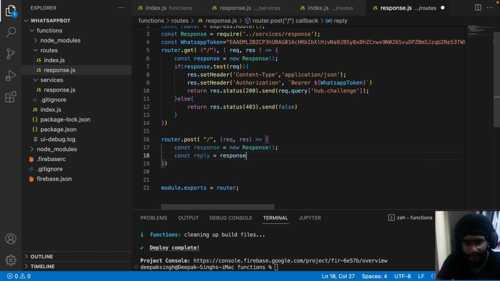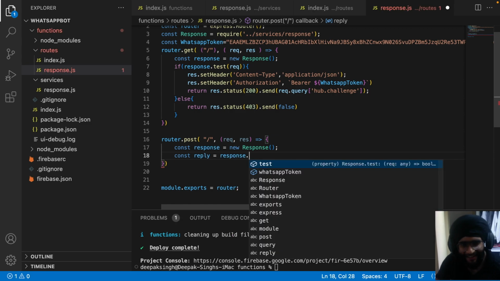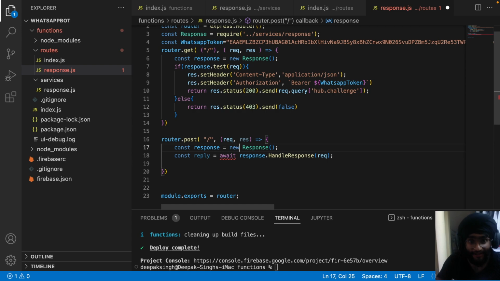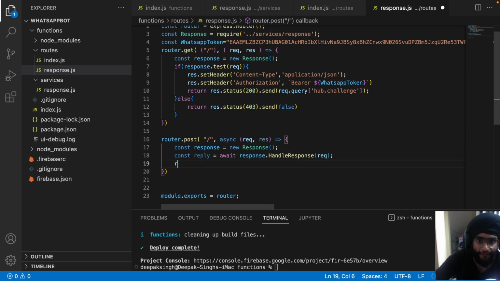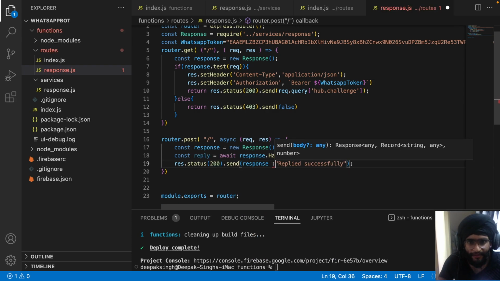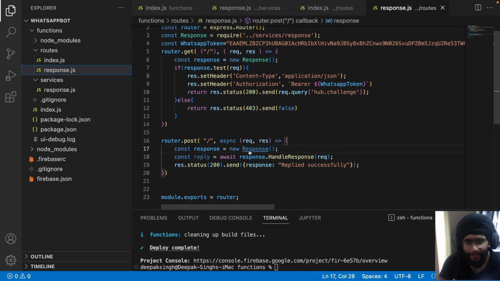So for now, what I'm doing is assuming I have written a function, and I will just pass in the request in that function. It's an async function, so I have to make this function asynchronous. That means we have to wait for a response. We cannot just skip it. If you don't do it, it will just skip it and you will see nothing. So it doesn't really matter what you are sending.